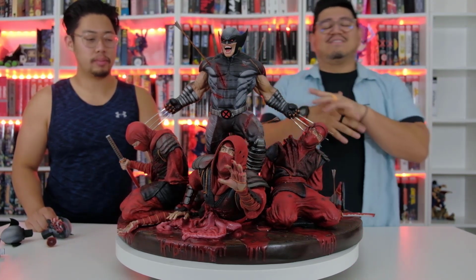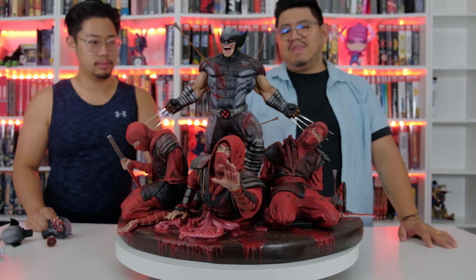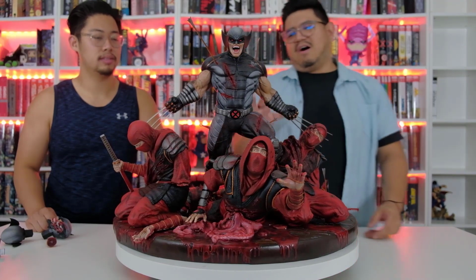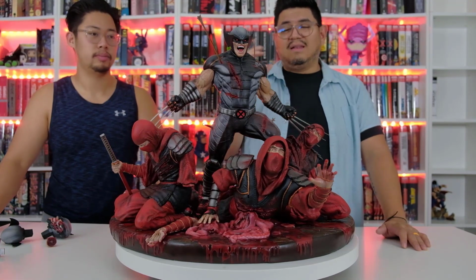The only thing, this is just me, this is the only thing. So, looking at the finish, you said this was a custom paint, right, Jeb? The only thing that I do not like about this is, Wolverine is hairy, of course, he's a wild person. So instead of putting in brushes for the hair, they kind of did just a spray, you see it for the dark. Yeah. So I feel like that is a miss on it because maybe they were trying to save time, but I think they could have just drawn the hairs in and it would look a little bit more realistic.